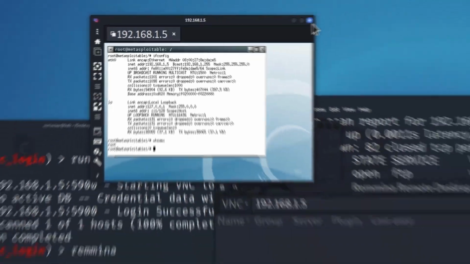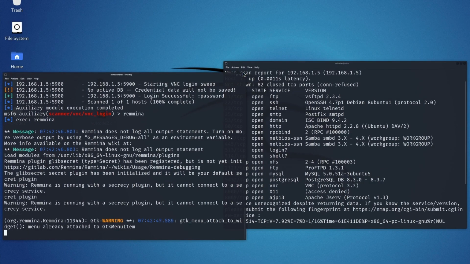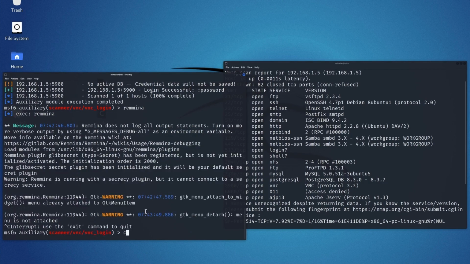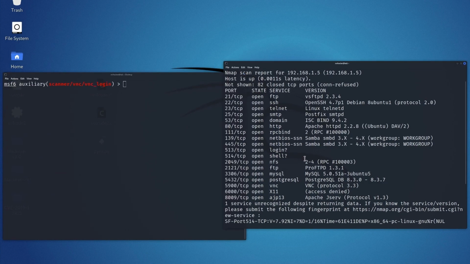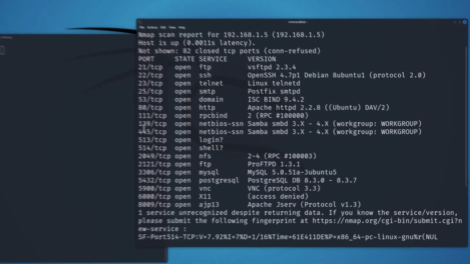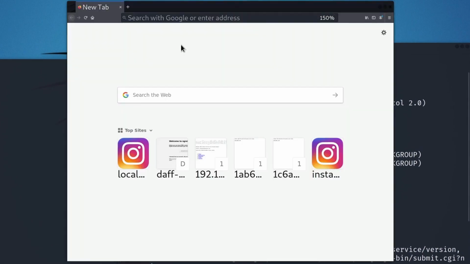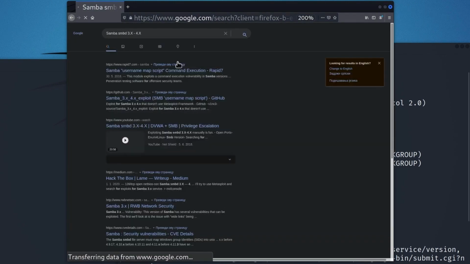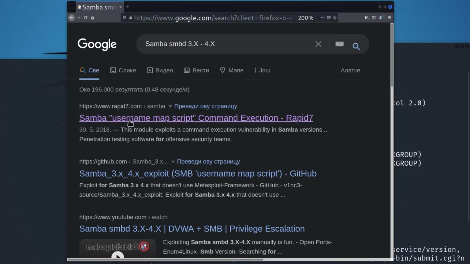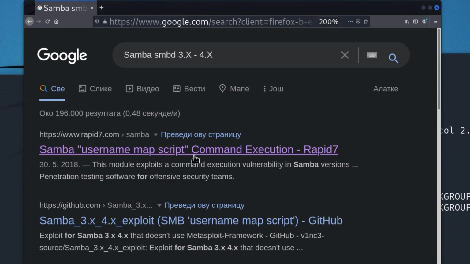Let's show another example of exploiting a vulnerable machine. We're going to clear this and choose a different service, and for this let's use port 139, which is running Samba, this particular version. An attacker can copy this version that they discovered, go on to Google, and paste the version, and once they search this specific version, they might have something like this pop up: Samba username map script command execution, which is a vulnerability probably for this particular version that we googled.